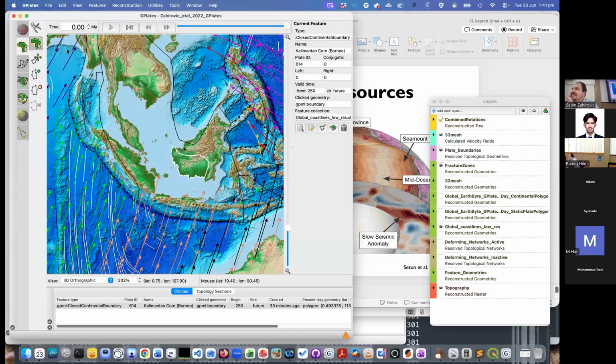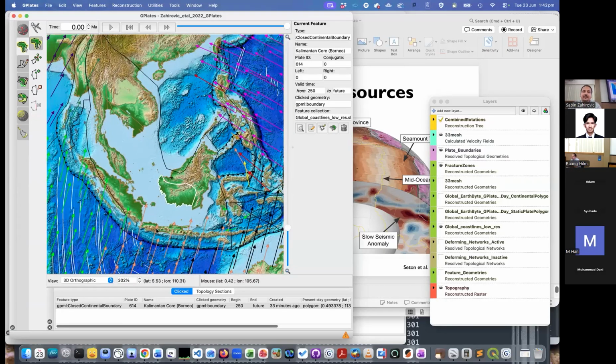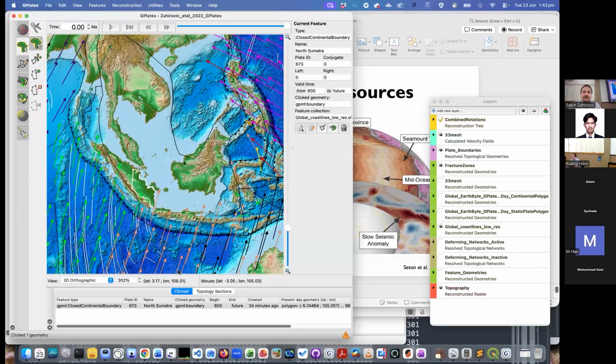Yes. Yeah. So do you mean like this part? Yeah. So the anchored plate ID I'm using in this case is just Sumatra, the 673. You can look at Kalimantan, right? You can say that's 614.